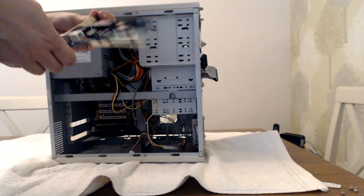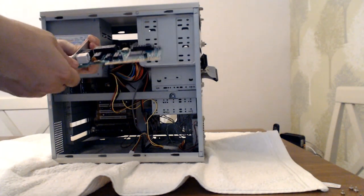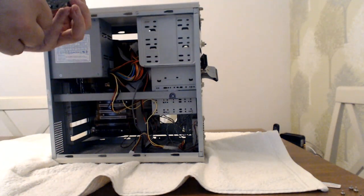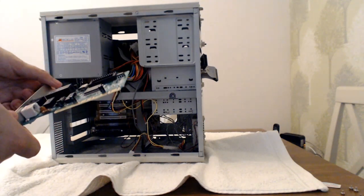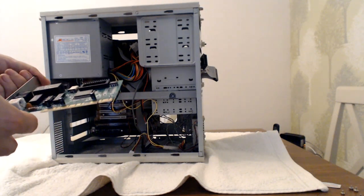Yeah, the old IPX standard, but it's also got RJ45 as well. So I'll keep this in the machine in case I ever want to take it online. And it's actually in pretty good condition. There's not a great deal of dust on there. I don't know if it's just where it's been sheltered by the graphics card or whether this was added a lot more recently. I mean, it's certainly not a particularly new card.